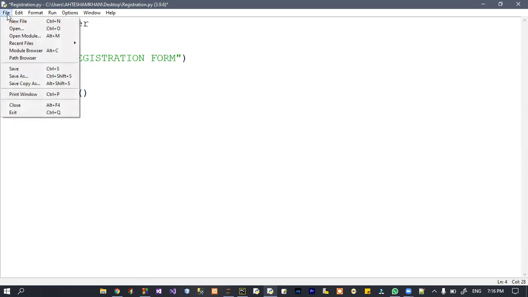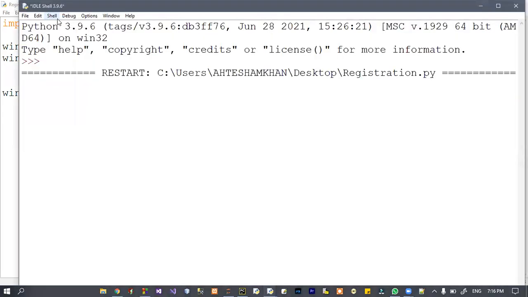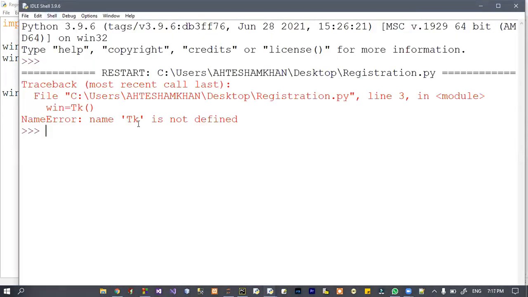Now click on the File menu option and click on the save button, right? So now the program has been saved, and run this program by clicking on Run Module. Now you will see that tk is not defined, okay?